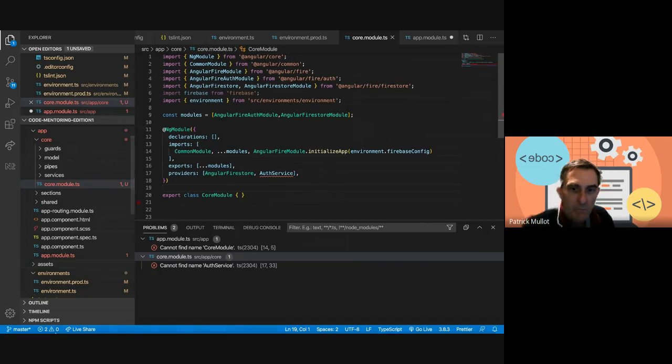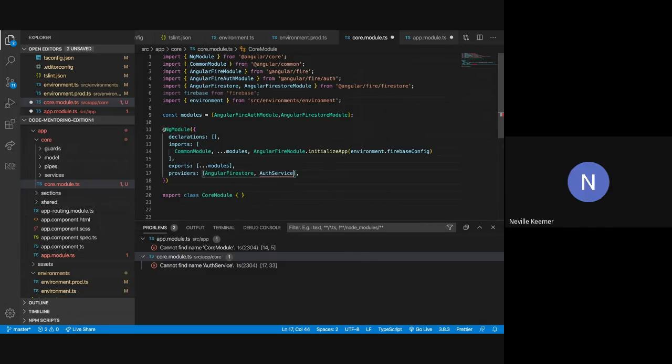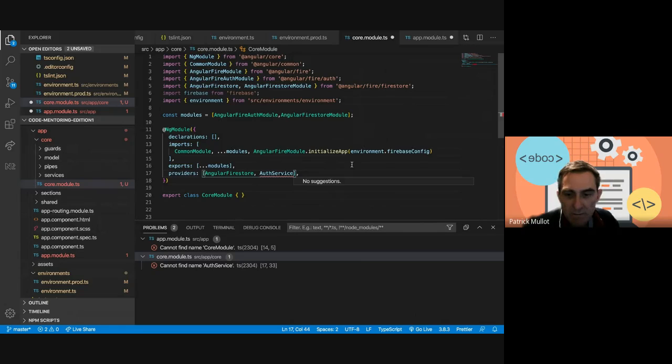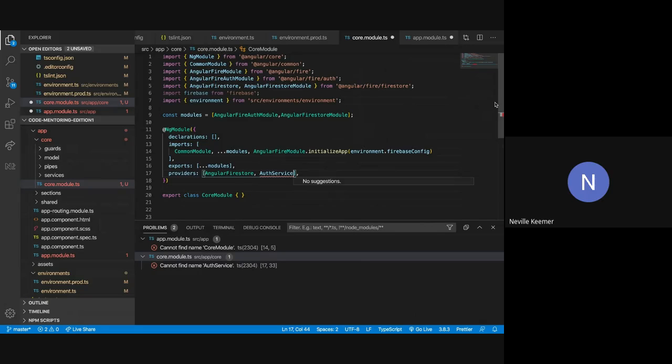Okay. Same thing for the auth service. Just auto import it. Just click after the word, Control Space. Probably you haven't generated it. I don't know if you have generated the auth service.